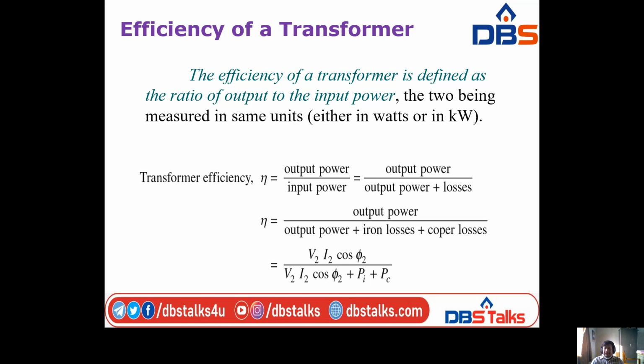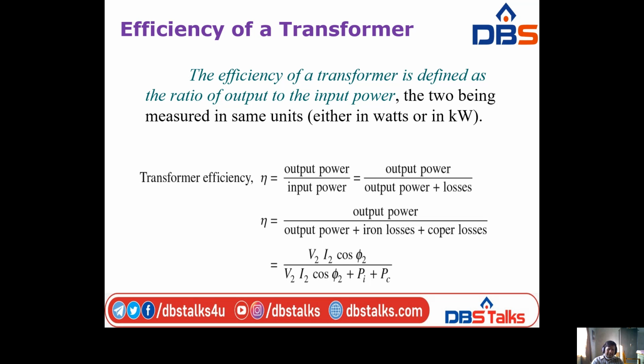Next topic, efficiency of a transformer. Generally, efficiency will give the effectiveness of the transformer, how the transformer may work at no load conditions or full load conditions. In a total day, how the transformer may be working, that clearly tells about the efficiency concept. Generally, the efficiency of a transformer is defined as the ratio of output power to the input power. That means output power in kilowatt, input power is also kilowatt. Output power in megawatt, so input power is also megawatt. That means efficiency is unitless.